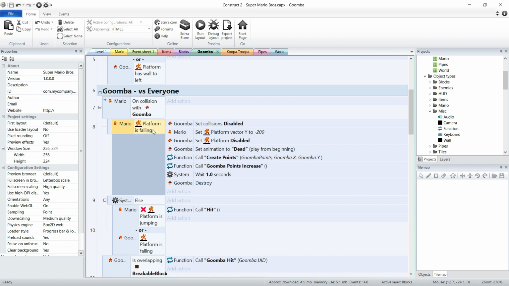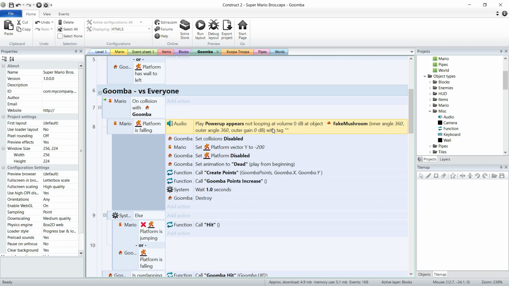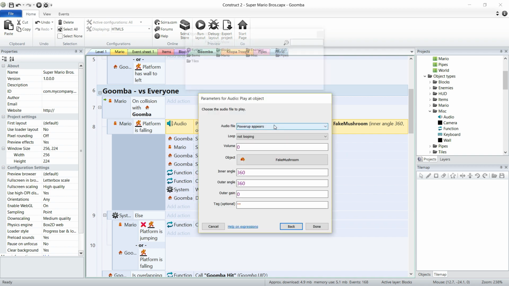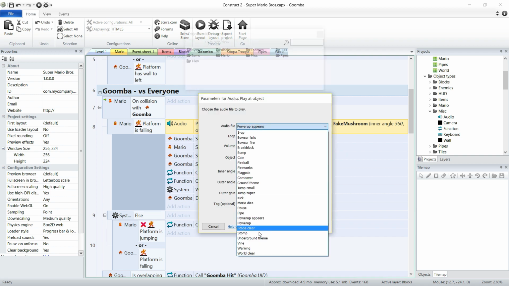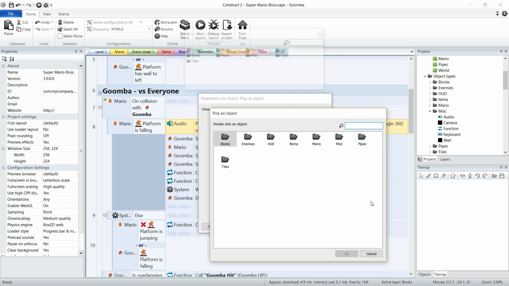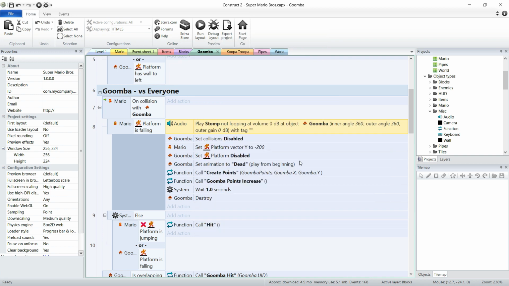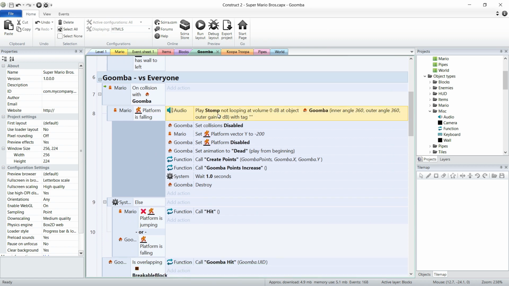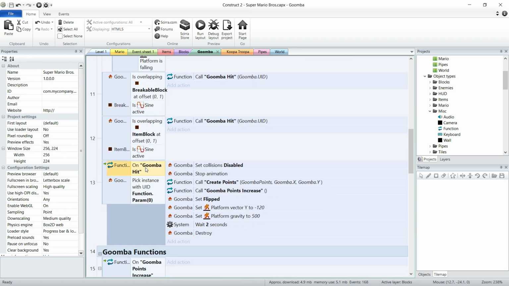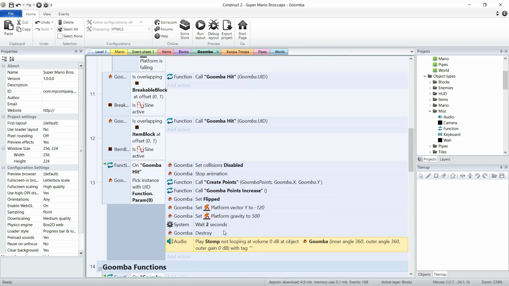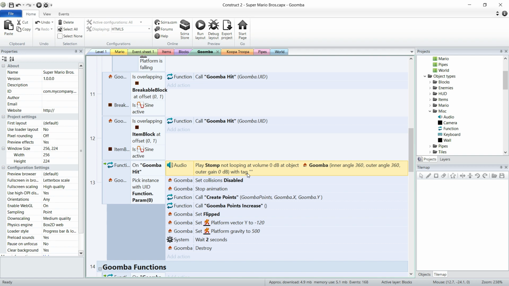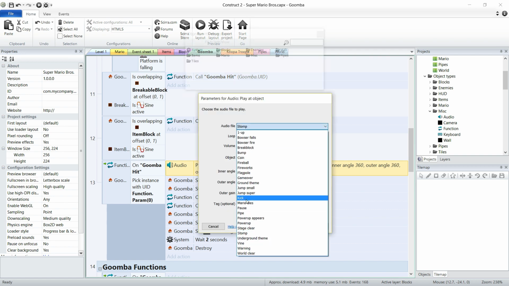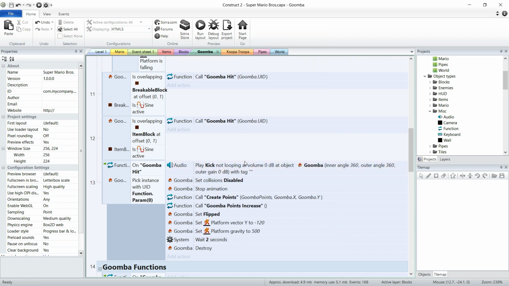This is where we squish the Goomba. So I'm going to paste, drag it up, and modify the sound and the object. So the sound is going to be stomp, and the object, let's just do the Goomba, because he's the one being squished. Alright, and I'm going to copy that because we need to do it one more time, and it's on the Goomba hit function right here. So paste your action, but it's not the stomp sound, okay? This one is actually the kick sound. Alright, when a shell hits a Goomba, it plays a different sound to when Mario stomps on top of him.